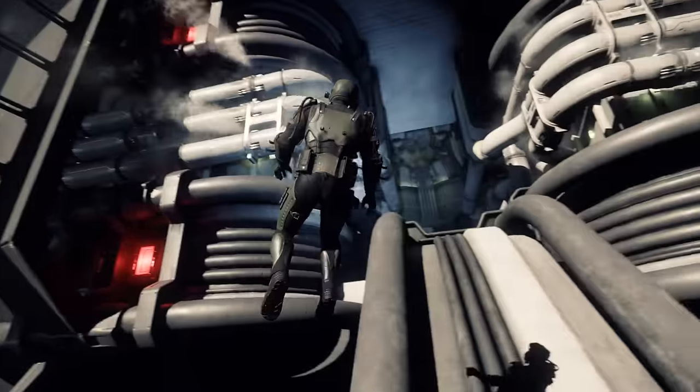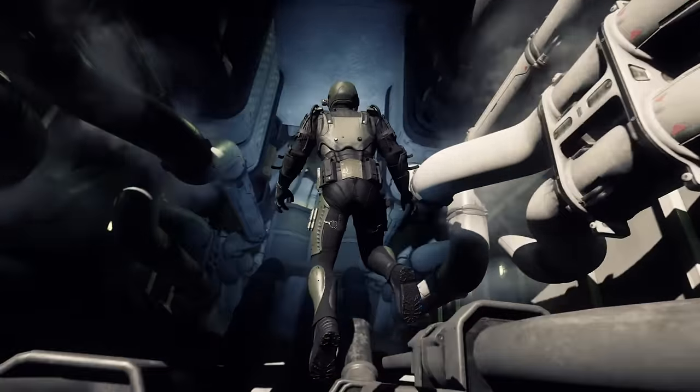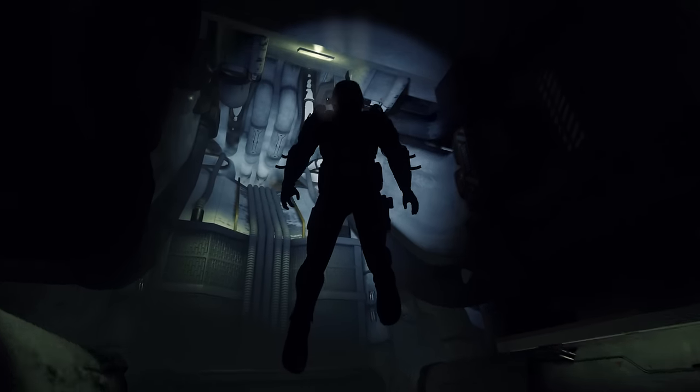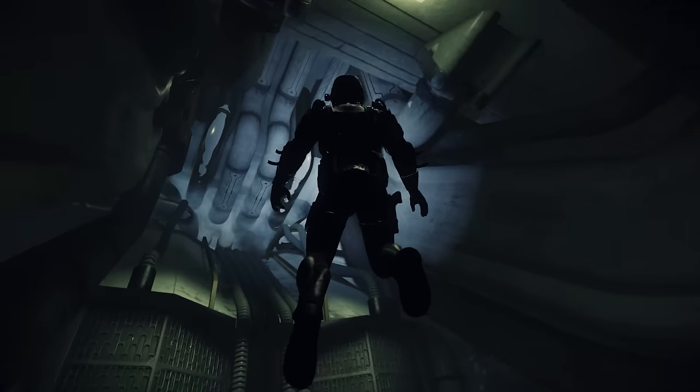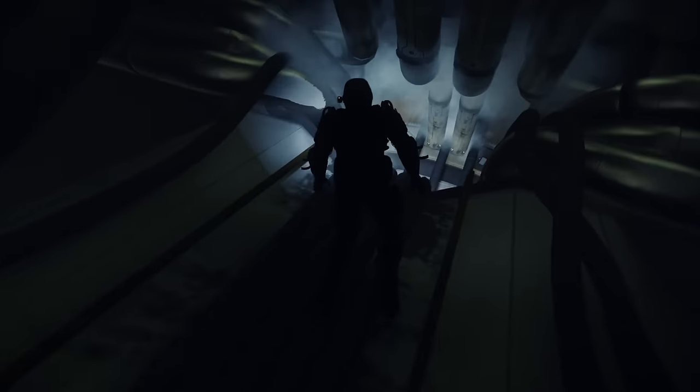And you do get this feeling of the vastness of space and that there's just this man-made object out in the middle of nowhere that's kind of busted up that you gotta fix. I like it. I think there needs to be a little bit more customization in what you can actually fix and get into to fix these. I don't want it to be just push a button and the whole thing's fixed.